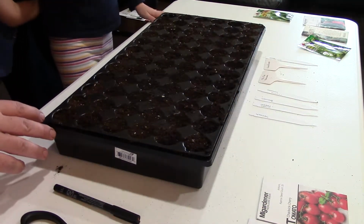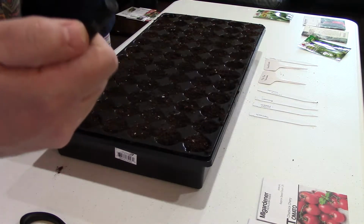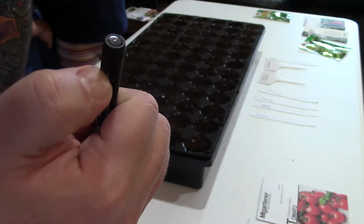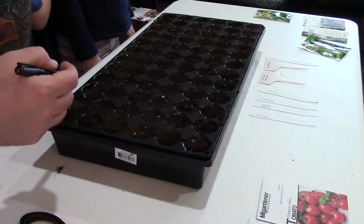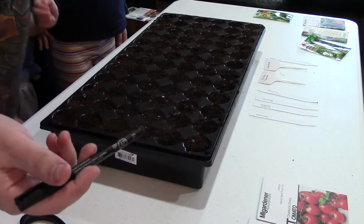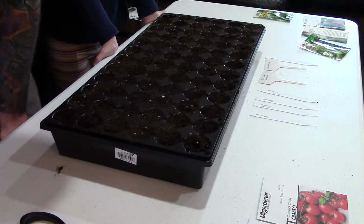Alright, so to begin preparation of the cells, I just got a marker here that we use for writing on the name tags. And I figured down to this little F, to the end of this F, that's about a ½ inch or so. That's enough of a guide as far as we're concerned here. We're going to be aiming for pretty much 1 seed per cell. If we get a couple in there and both of them germinate, we'll thin them out later. But as for now, we're kind of aiming for 1 to 2 seeds in each hole. And I'll let the kids work on this, but I'm just going to show you that I'll be going down until the F touches the dirt, and that's it.